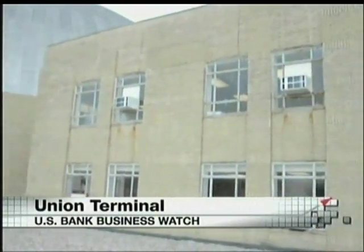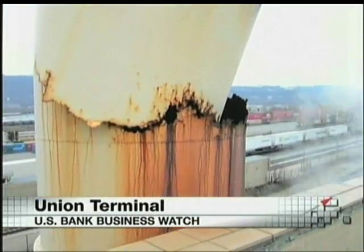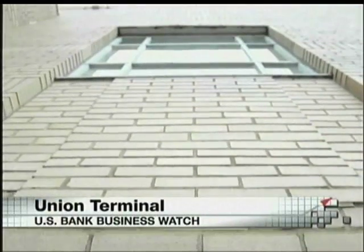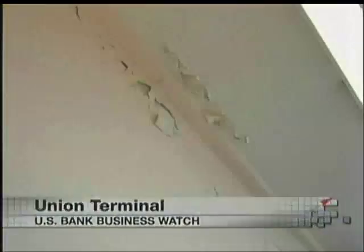And what is it going to take to get it back to stellar condition? What we want to do is fix a problem with the steel that's behind the brick facade. That problem has been getting worse and worse over the last 80 years. It's now to the point that it's beginning to literally push the brick off of the exterior, and eventually it'll start falling off in large sections. So we want to get in and fix that before it gets to that extent. It's a 500,000 square foot building.